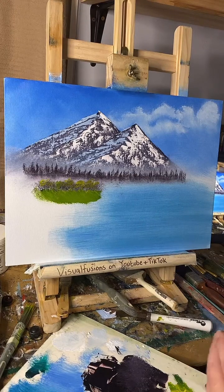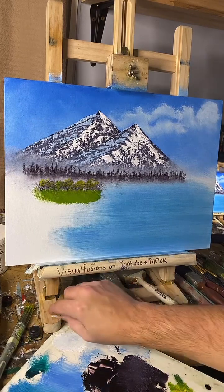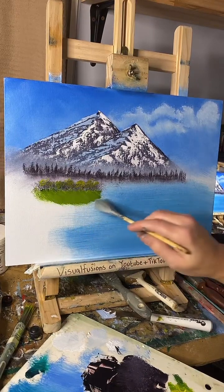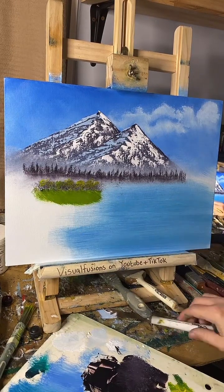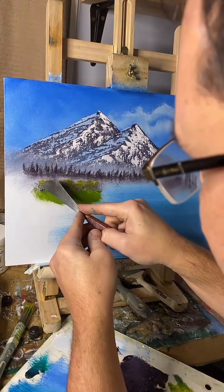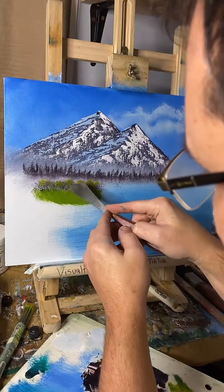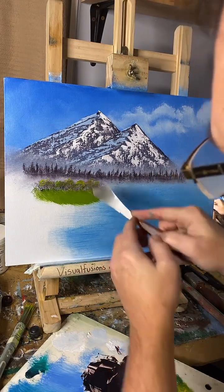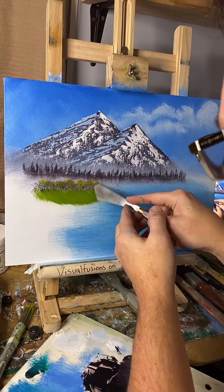Right, let's think what brush I've used. Use this little fluffing brush here. Right, so I'm just gonna pull that down a little bit. And we can scratch in some little twigs. You don't really see much here. You probably can't even see that on there. Always looks a bit different on camera. But this is in the background, so you don't really see much.